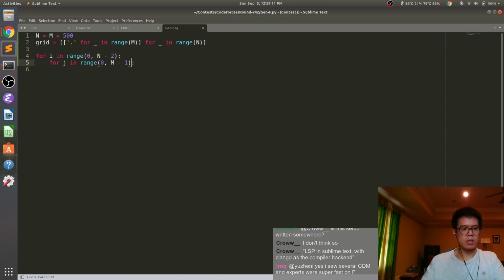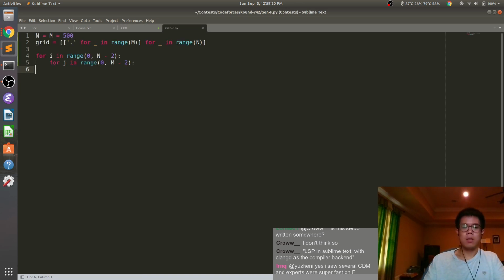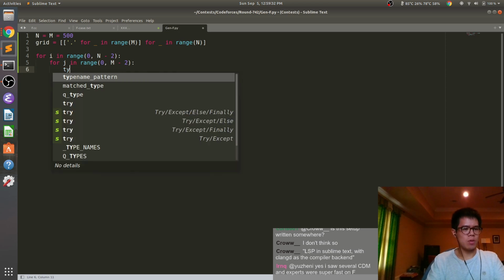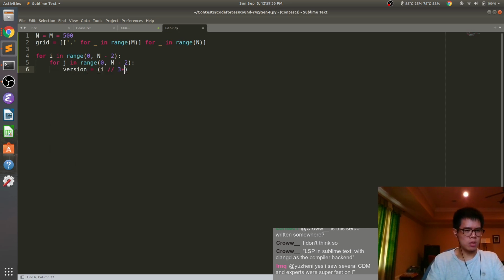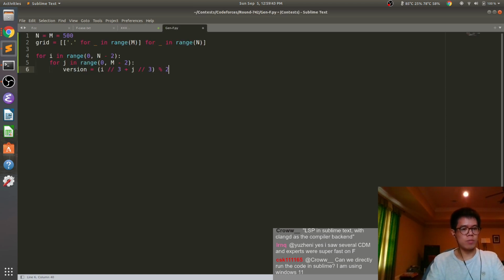Okay, so I'm just trying to programmatically generate that pattern to see if this breaks on the solution. And how does this pattern work? It's like, which version is basically going to be i divided by 3 plus j divided by 3 mod 2.